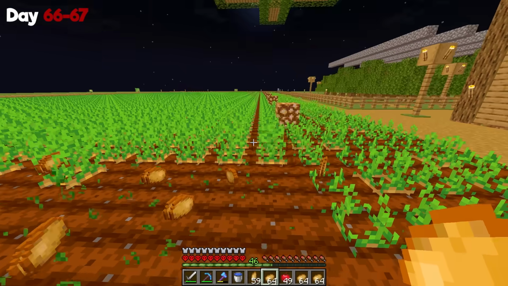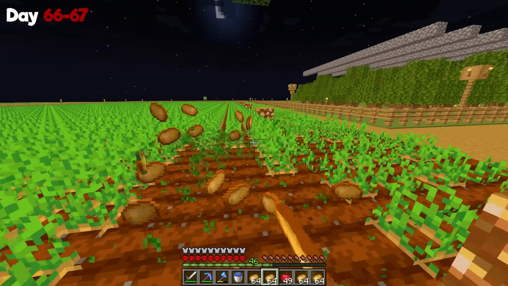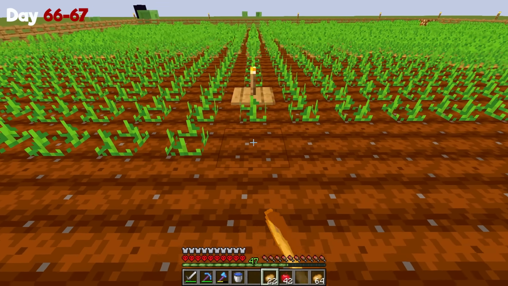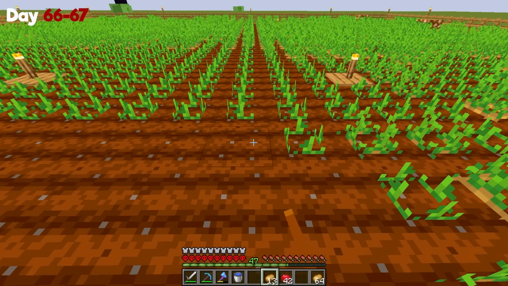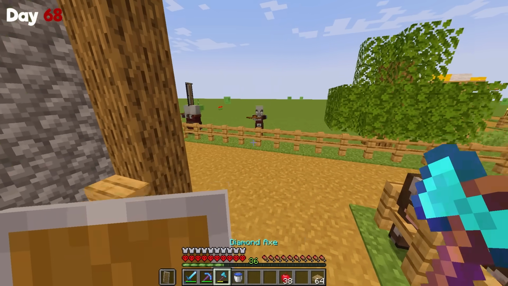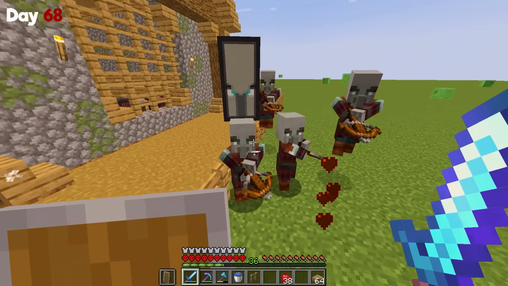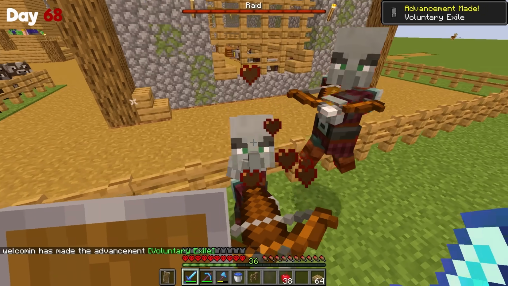Hey, remember that potato joke I made? Yeah, it's potato time. What did I do with those potatoes? I got emeralds. What did I do the next day? Replanted those potatoes because that's how big this freaking farm is. And then I was visited by some e-girls the next day, which I promptly decided to kill and forgot that a raid would start immediately.